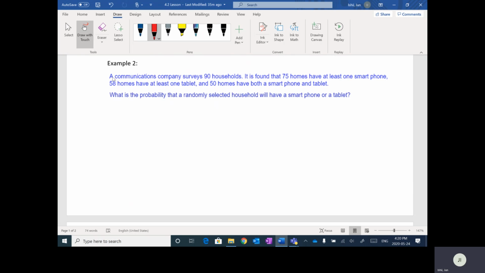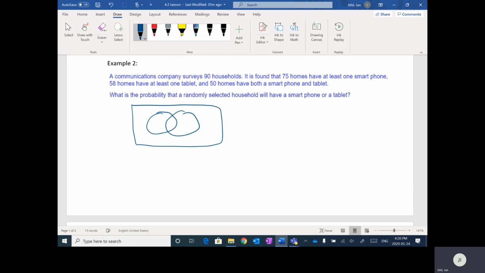So whenever we come across these types of questions, what we're going to do is set up a Venn diagram. Okay, so this is my box. The box itself should add up to the total. And then I'm going to have 2 rings, and I'm just going to label these here. So let's call this one here S for smartphone, and this other ring would represent the tablets.